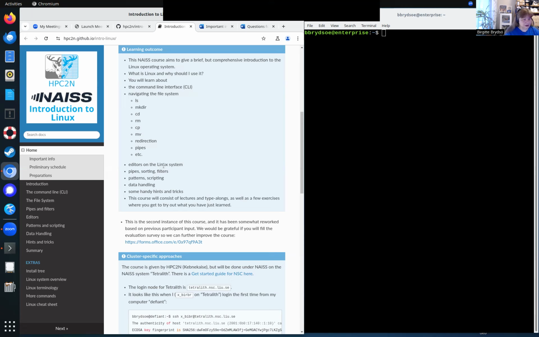We will also look quickly at editors on the Linux system and at pipes and sorting, filters, patterns, and a quick look at scripting. There will be minimal data handling. It will mainly be a little bit about how to compress files or uncompress files. And there will be a few hints and tricks.